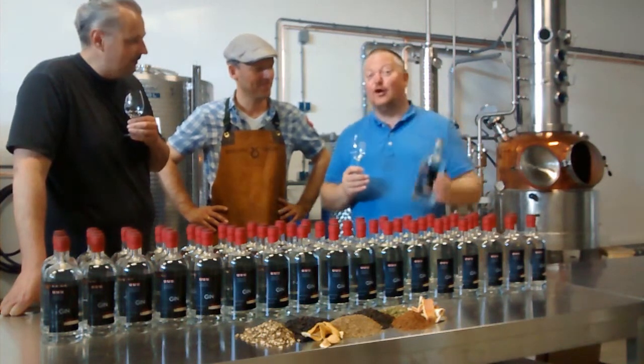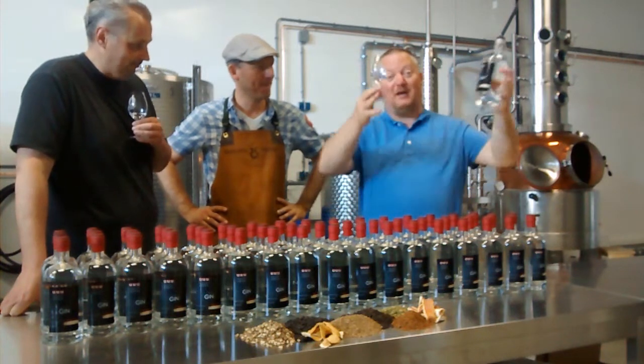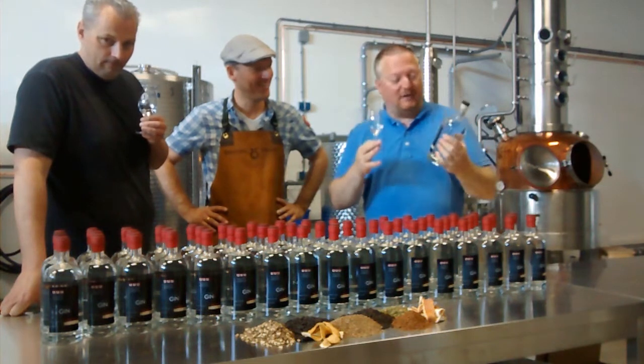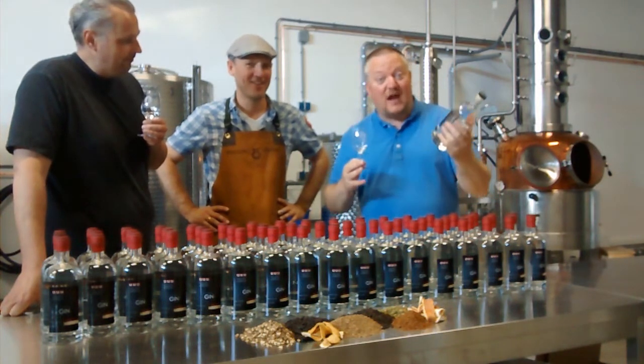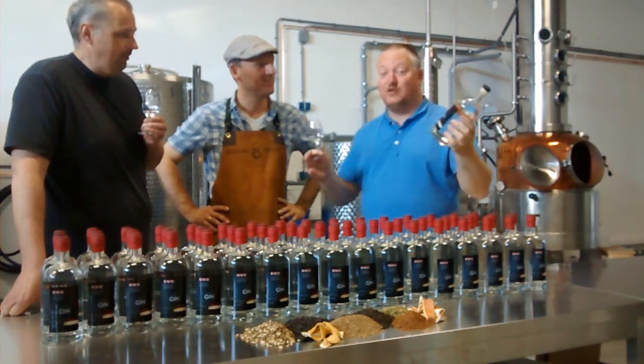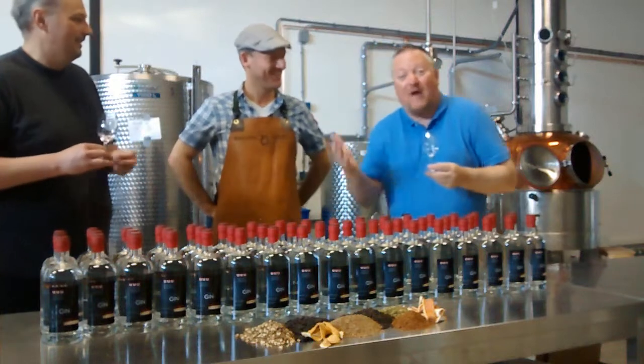create this interludium gin. And interludium, of course, refers to the fact that it's a musical term and you have these big musical pieces, and sometimes there is this small little resting piece in the middle, and that is called interludium. And that's the idea behind this gin. This is our first batch, and we went back to the heimat of gin. We went to Holland, to Deventer, where we found Erik Molenaar from Wagging Finger Distillery.